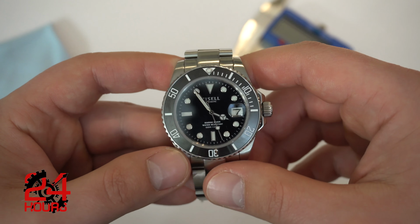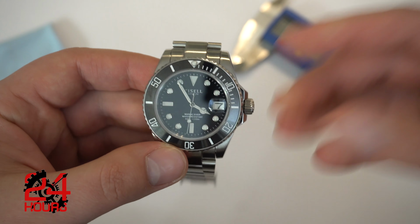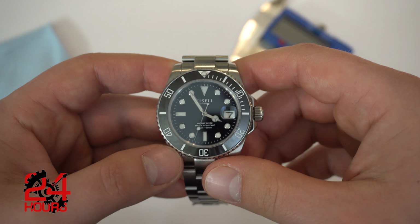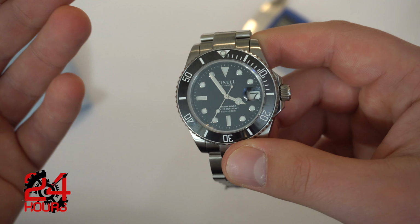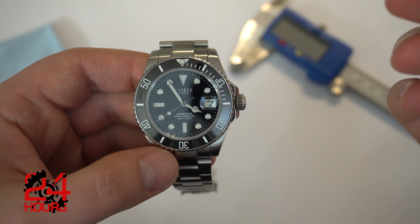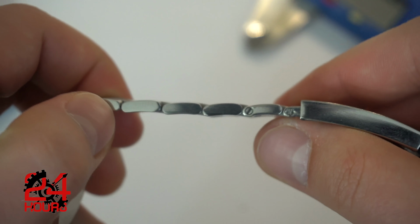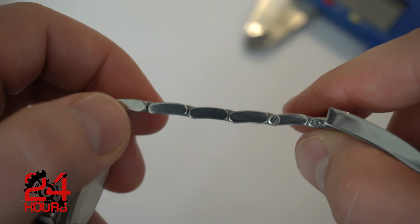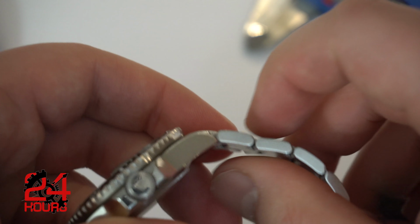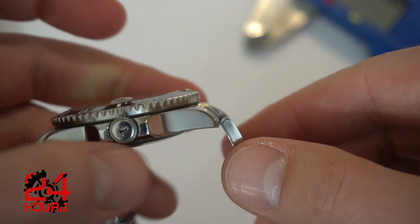It's almost as if it's alive, and it has the ticking seconds hand, and it also has that rotor spinning, which I like. But of course, a lot of people might find that as being annoying and a bit of a negative. So another negative is actually this bracelet. As I mentioned, the bracelet itself is actually pretty good, and it's all solid links, which is nice, especially for the watch in this price range.